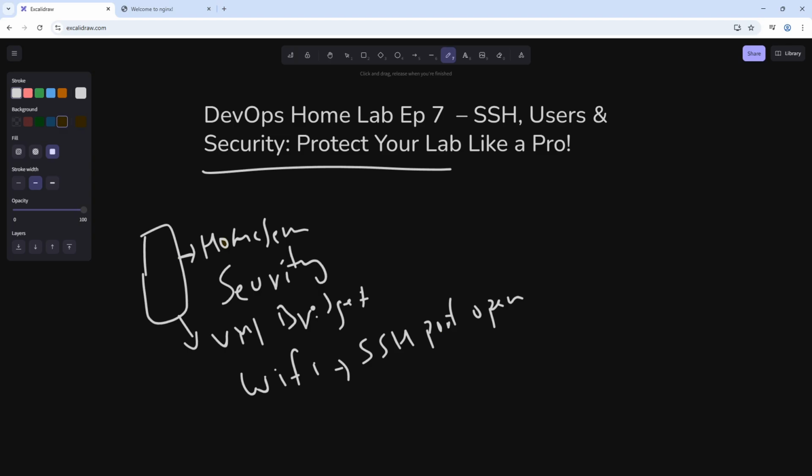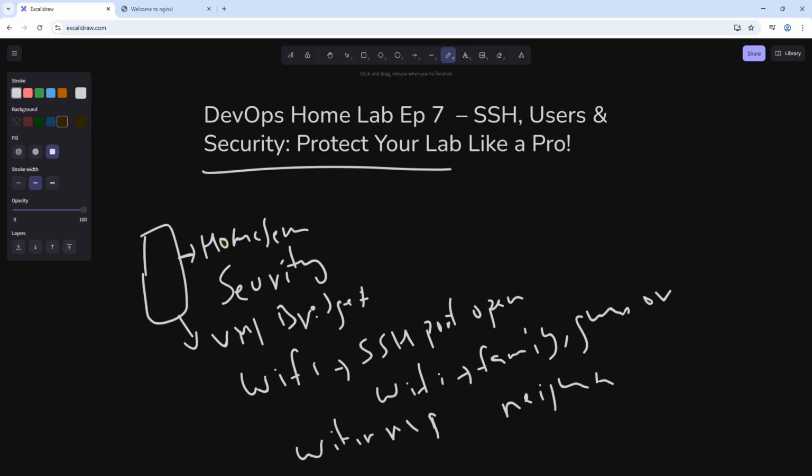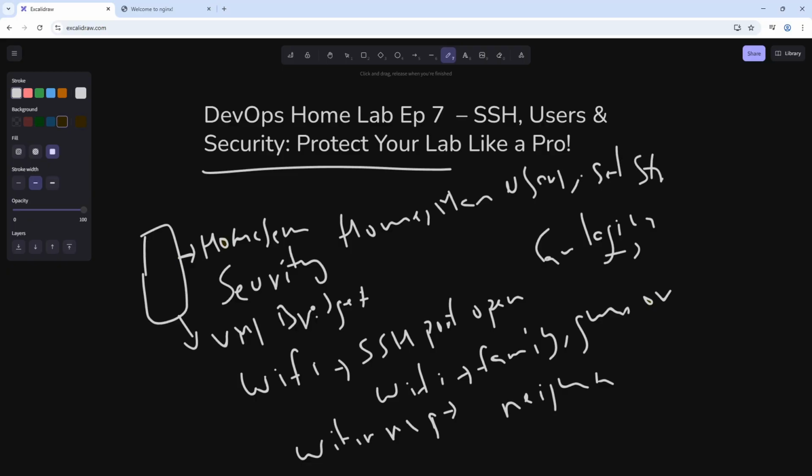Then I realized anyone on my Wi-Fi network, family, guests, or neighbors with the Wi-Fi password, can log in if they tried hard enough. Even at home, we need to manage users, set strong passwords, and lock down SSH.